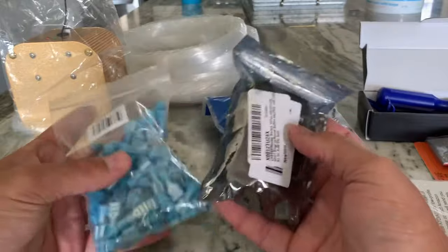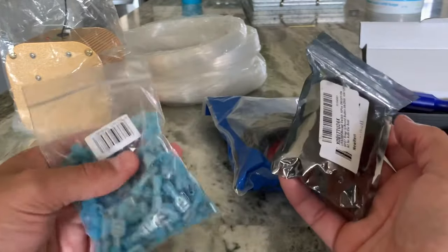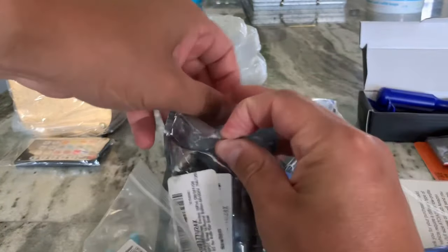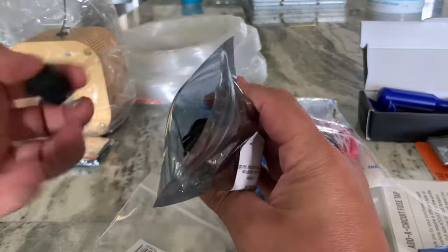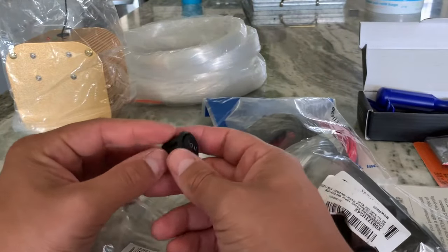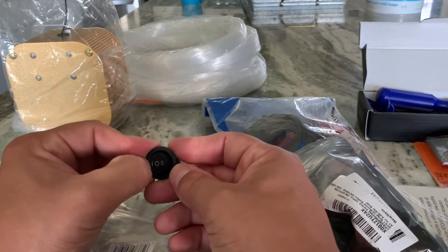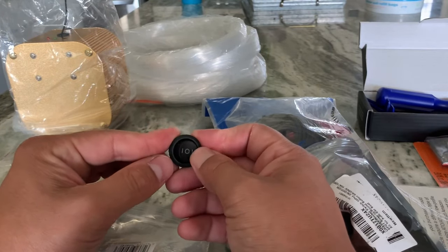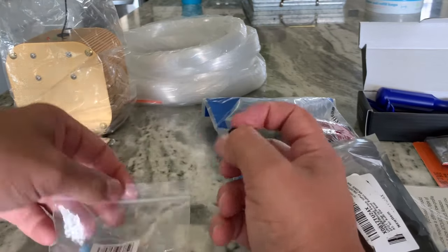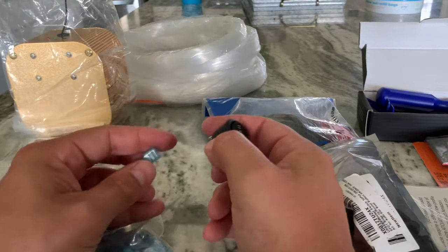Now, I bought so many of these because they don't really sell them in singles, but I only needed about 2 or 3 of these little female connectors here. And I didn't need but one switch, but they all come in packages of a ton of switches. So I got me a 3-way switch or a 3-prong switch. I'm not really tech savvy on that, but it has a power here, off, and a power on this side too. So it's 2 sources of power that it can use. And I got these little connectors just in case I end up going this route with the switch.